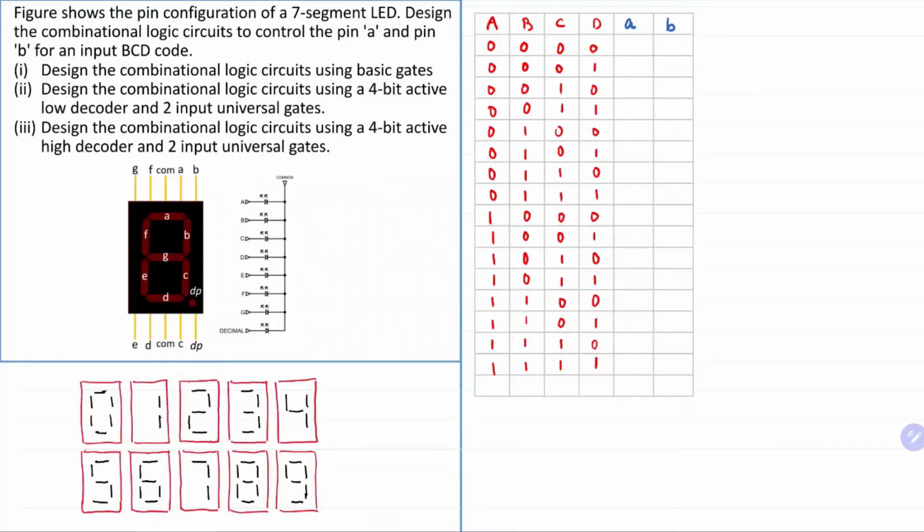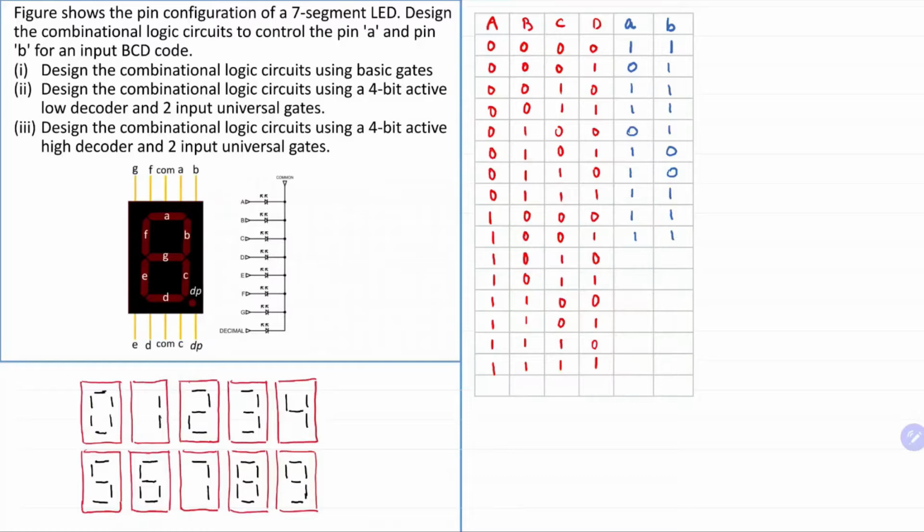So we go from 0, 0, 0, 0, which is 0. For 0, this is the display of the 7-segment LED. So we need A to be on and B to be on. So we need 1 and 1. And for the number 1, A is off, B is on. So we need 0, 1, 2, both are on, 3, both are on, 4, A is off, B is on, 5, A is on, B is off, 6, A is on, B is off, 7, both are on, 8, both are on, and then 9, both are on.